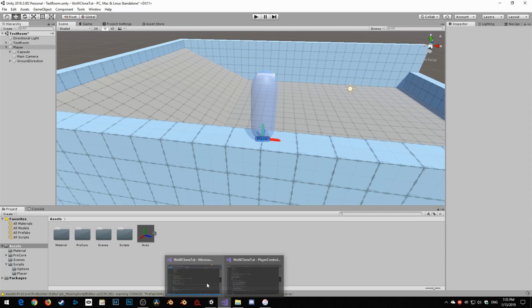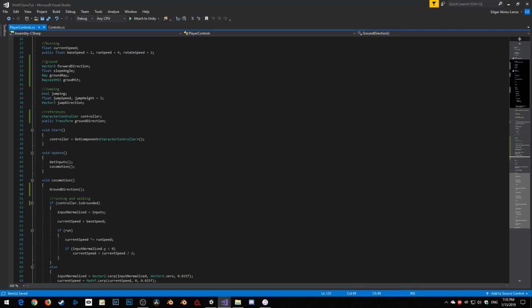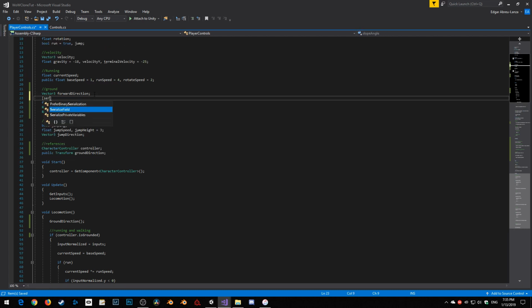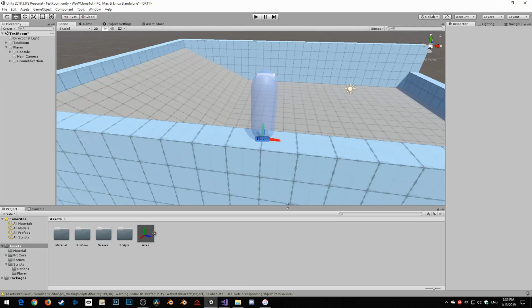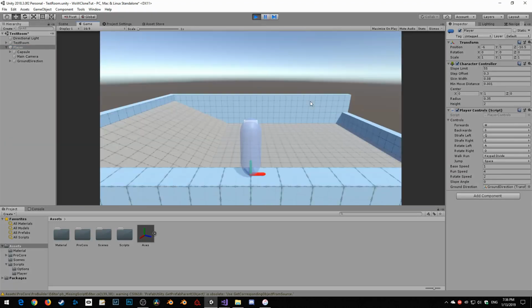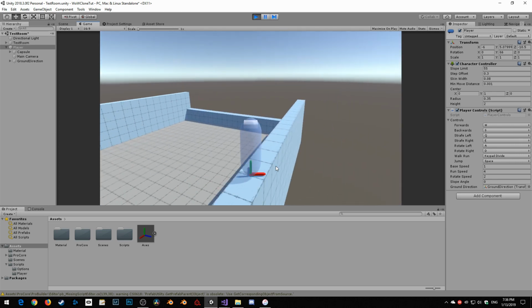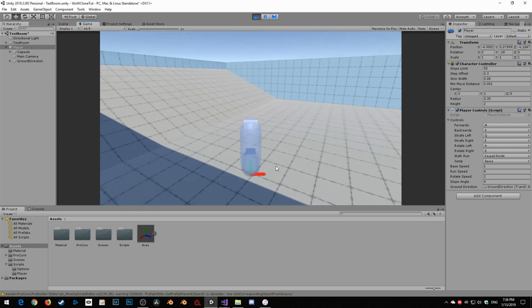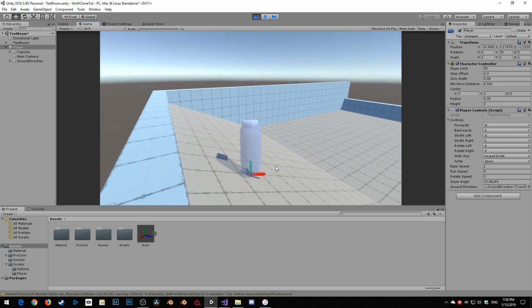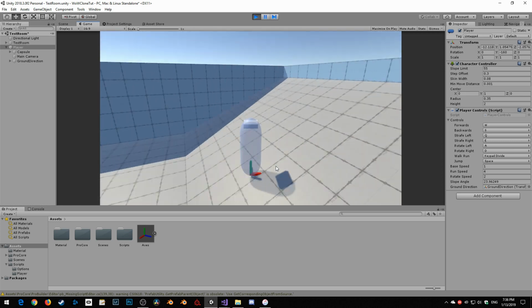So if I just go into the script and write above slope angle, put SerializeField so that we can see what we're doing, then when I press play, we should have our angle. So our current slope angle is 0, right? And then as soon as we start walking up, you can see that that's the angle of the slope.